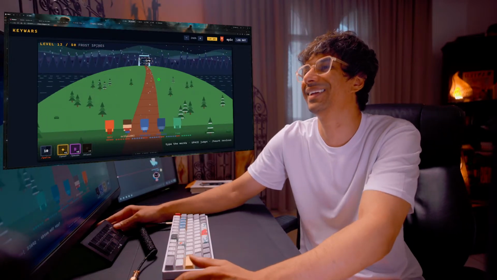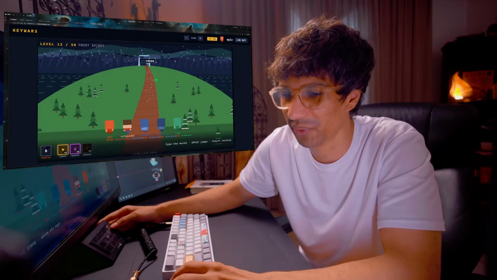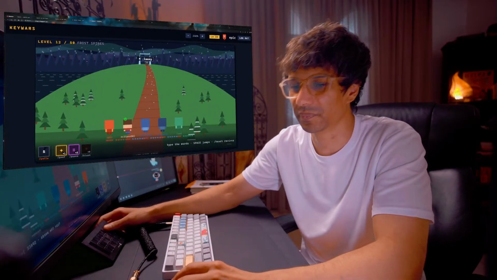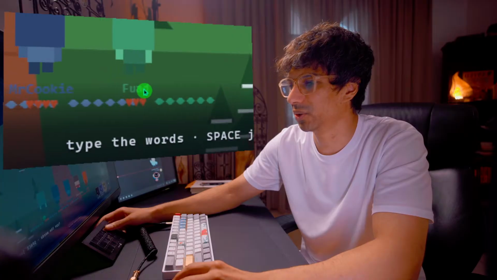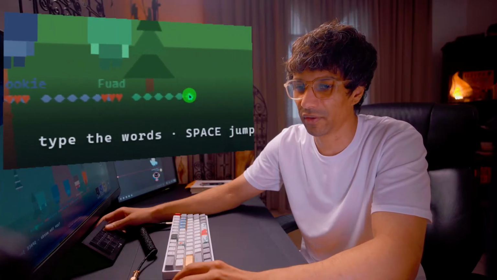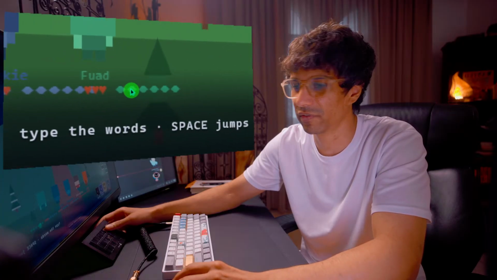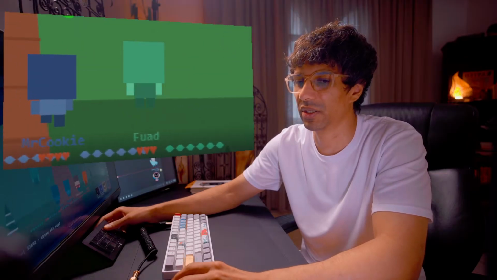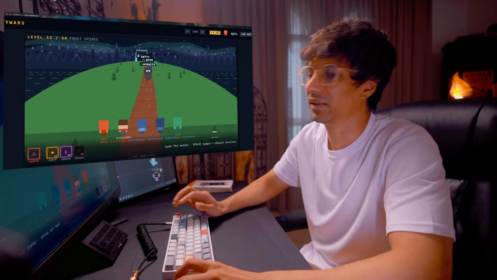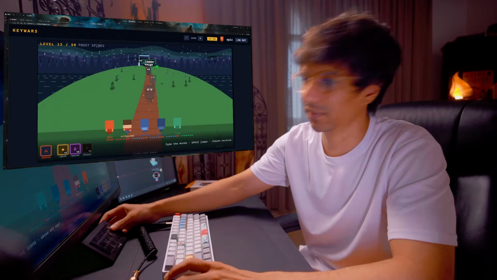Next time everyone's gonna just go for the orange ones. Fuad's doing a good job. He's buffing us hard. Every one of these is the times that Fuad used buff. And maybe he should continue to do it, because later on it will get more difficult and we will need those buffs. Just saying.